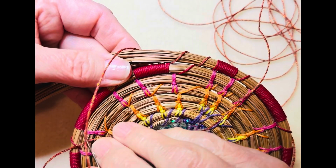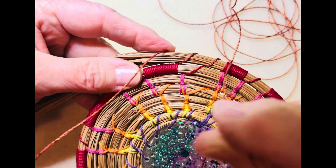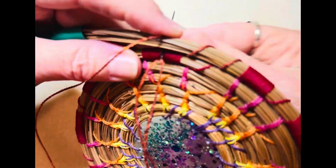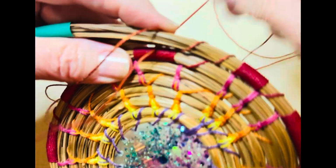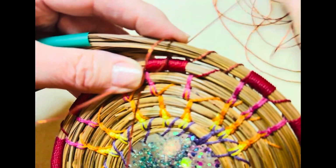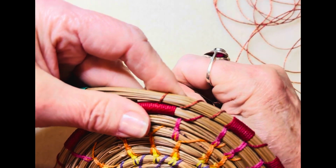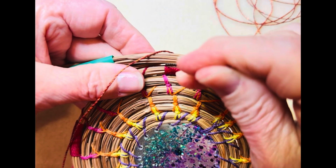I'm going to have to really gauge here because these are different lengths. It really is easier if you have a wrapped row or just regular stitches, but we are going to do it this way because this is just a learning tool here. So I'm going to eyeball it. I'm not really measuring. So these two look okay. This one's going to be a little bit closer together, but not a big deal. Okay, now to keep these somewhat uniform, I will pick up over here.